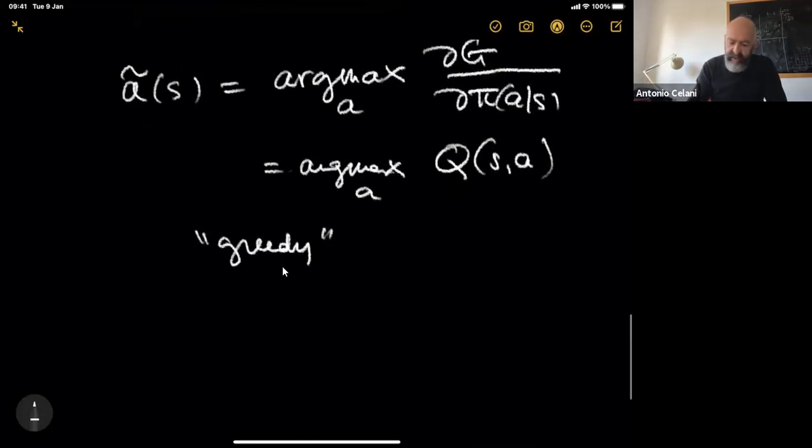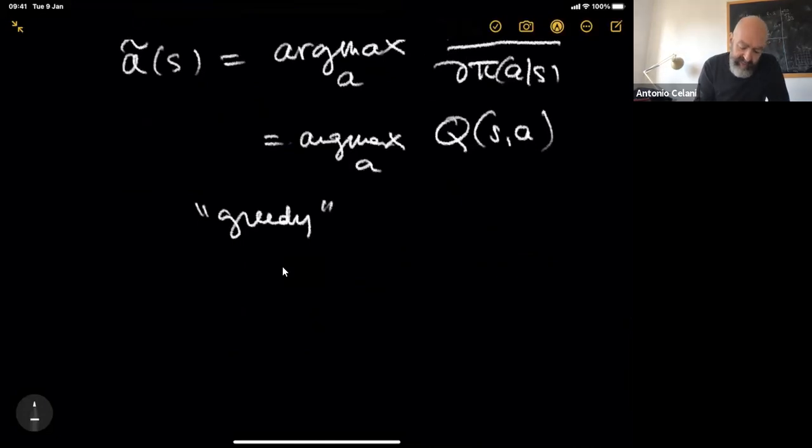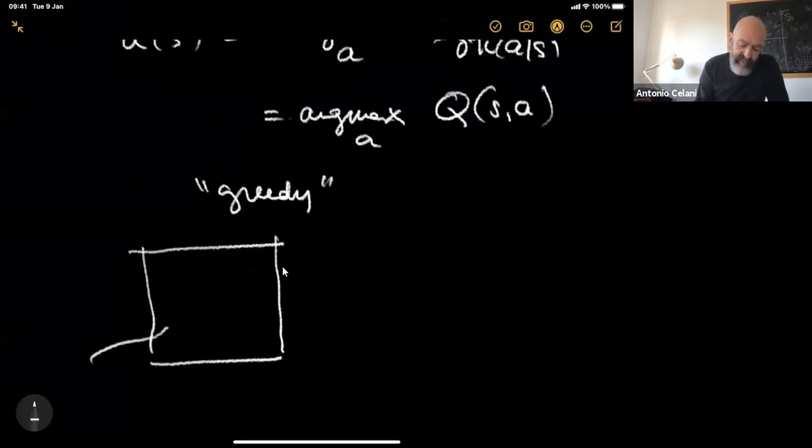Graphically speaking, if we go to our example, again with two states, two actions, this is my policy space, the graphical representation. Now suppose that I have a different form of my Q function, of my G function over that, so that, for instance, locally my optimum is here, but locally my gradient points in this direction. So it might well be, right, that it has some form like this.